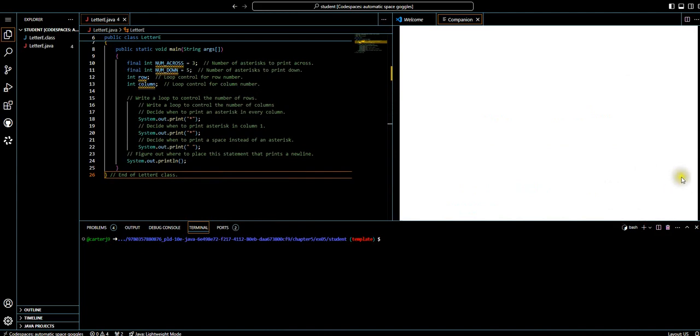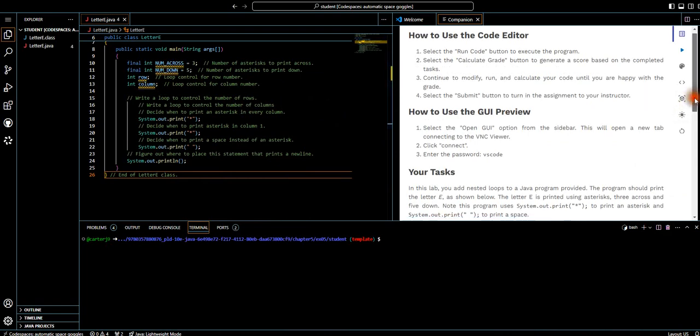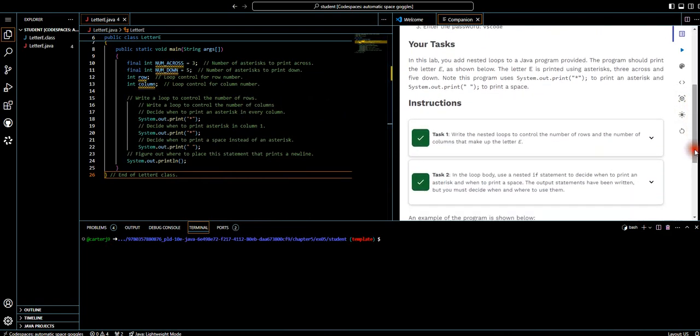Okay, so we take a look at our code. We have our variables declared for us already, and two of them are initialized. Then we have a lot of comments with instructions, but we'll dig into that now. So our task, you'll see it's green. I've done this one before. We'll probably make a few mistakes again because it's a little tricky.